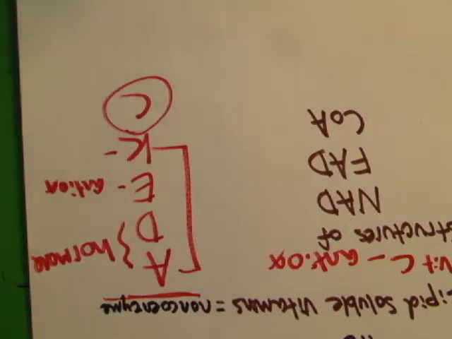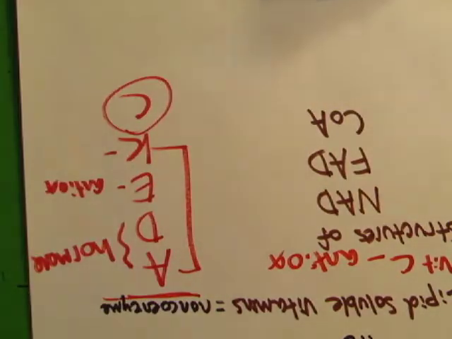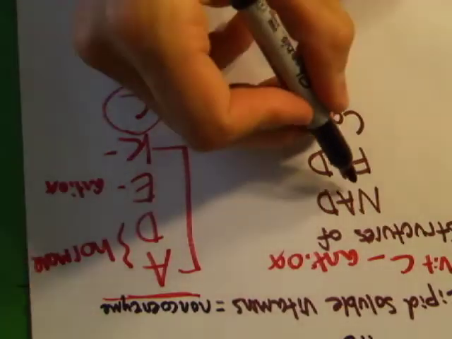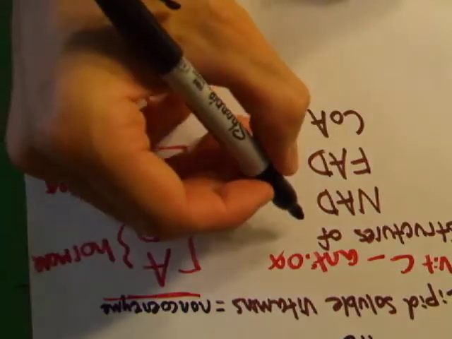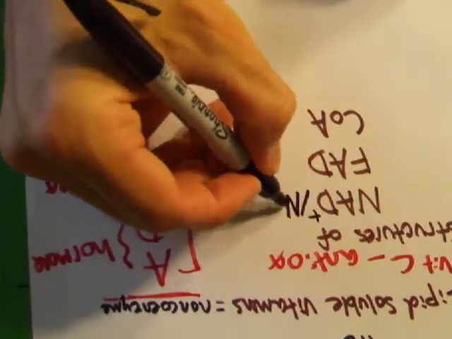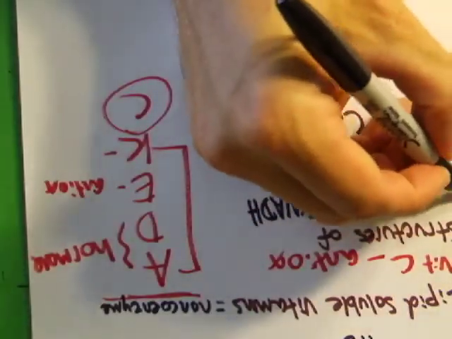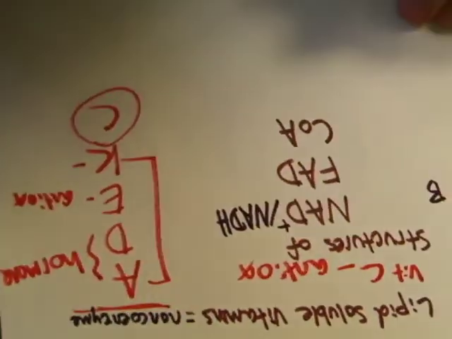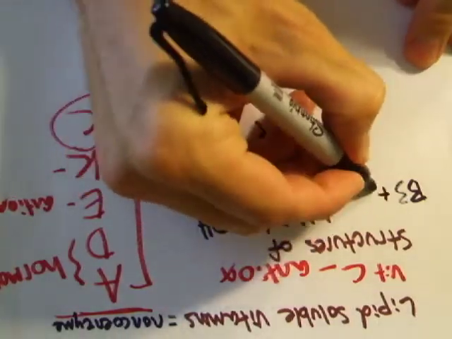So the structures of our 3 most common. All I mean by know the structures of them is be able to identify NAD, NAD plus or NADH. These are all going to be used interchangeably. What that is is a niacin, which I'll abbreviate B3, plus an ATP.